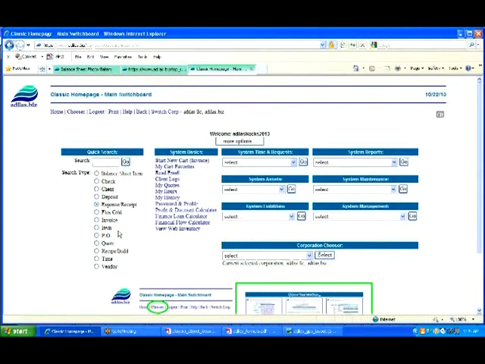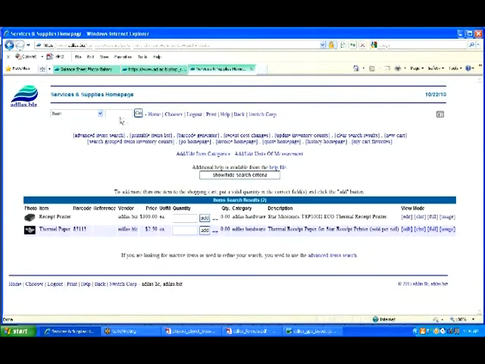And so David said, can you possibly put that on the top of every page or put it somewhere? And we're like, oh, that's a great idea. Now if you go to any page, you literally have tons and tons of options. Watch this. Say you wanted to go to, let's just find what I have in my items. Here's a receipt printer and some paper. Guess what? I have the quick search now on top of every single page. So instead of having to go back home, I can now do it wherever I need to. This is actually one of the transports, if you will, that helps you get around Adilas.